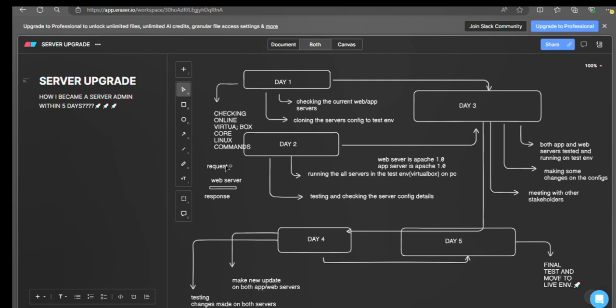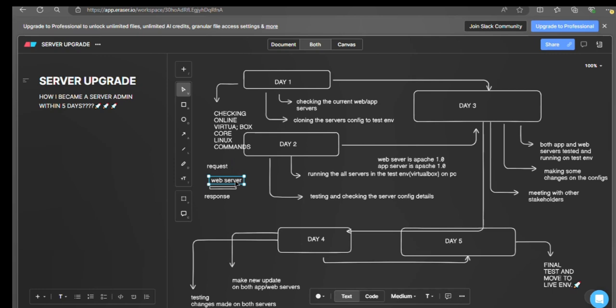So most times when requests come from the web browser, because our software application is a web application, it enters this guy here. Let's assume this is the web browser. So it comes from that web browser, and the first guy it hits is our web server. Our web server is just acting as a delivery process for our app server.